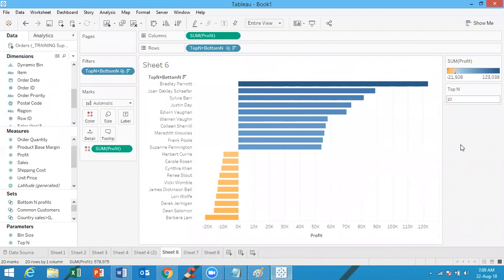The answer is yes, it is possible to create sets on non-aggregate measures using LOD functions from Tableau 9. Is it sets or bins, I guess? Yeah, it is bins actually. Okay, sorry, bins.